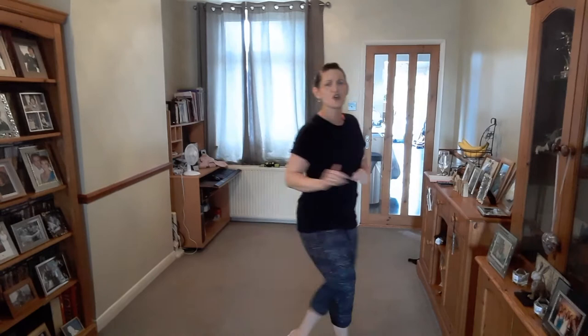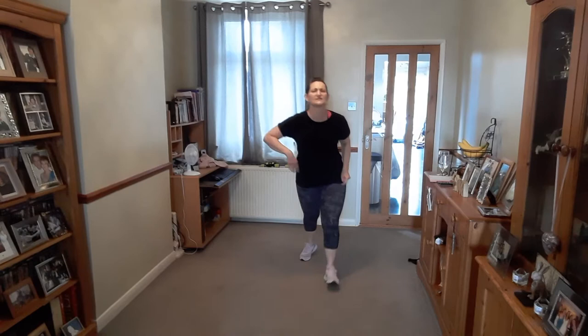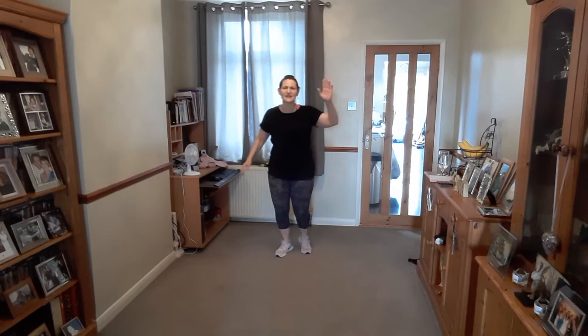Option. Forward. Cross travel back. Box step. Hang on. Didn't do nothing. Forward. So if you don't want this cross travel, box, then just walk back. Forward. So you can just walk back. Box. Good. Listen. From the top. Boogie chasse. Mambo back. Step ball change.